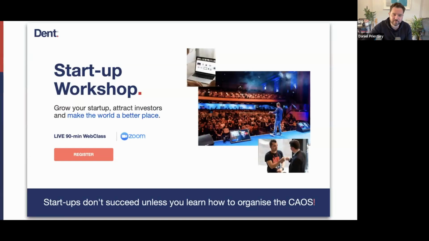Now, the beauty of this is a Zoom event is very, very cheap to run. And Zoom actually gives you landing pages if you want to promote your event and get people to book in. Zoom collects all the data. It does the recording, right? And it allows you to essentially present your idea to a group. So let's say you've got an idea for running something relating to startups. You can put on a startup workshop, get people to register, get them to come along. And if you can get 50, 60, 70 people to show up to a startup event, that's a pretty good signal of interest that you're going to have a few people ready to buy from you if your business is in alignment with what your event is all about.